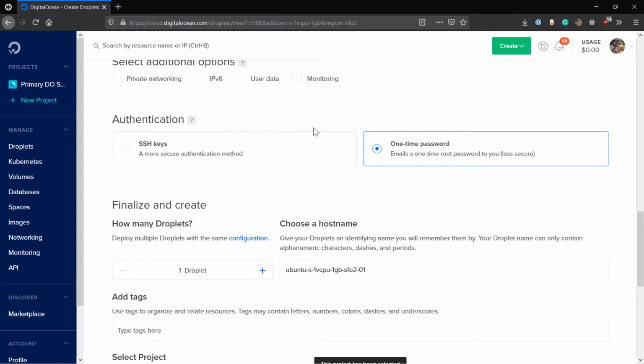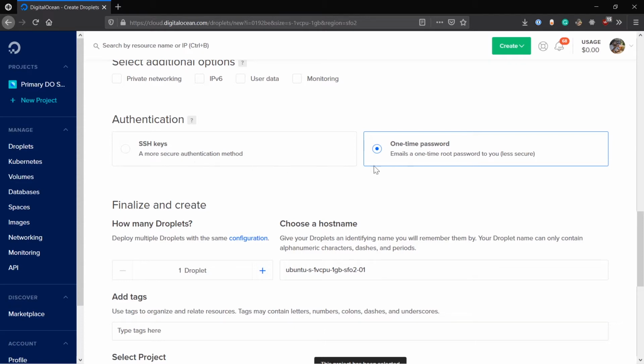Either you can create a one-time password, which is really not that secure a way, as it says here, less secure, because it's password-based authentication, and whoever has your IP and has this password can easily log in. But with SSH keys, only one who has the key added here can log into the server. So if you wish to provide the key to some other person, and he authenticates with the key, then only he can log into your server.